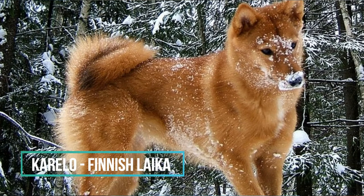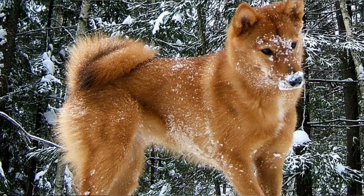Number 4: Karelian Finnish Laika. This dog has its origins on the Finnish and Russian border in Karelia. He was bred from Finnish species, and while in Russia he's considered a separate dog breed; in Finland, he's included within the Finnish Spitz breed. This dog is very quick to mature but never loses his puppy excitement. They are very happy to please and are great hunters.